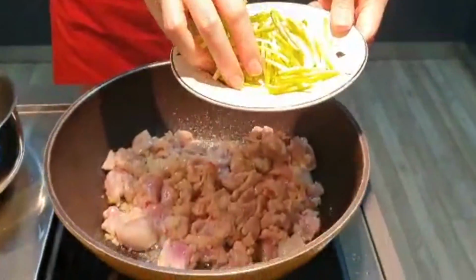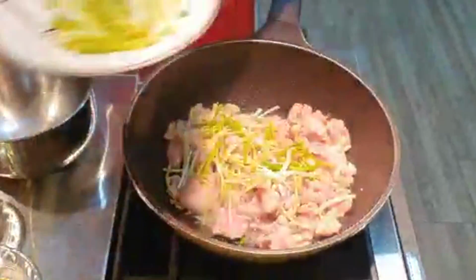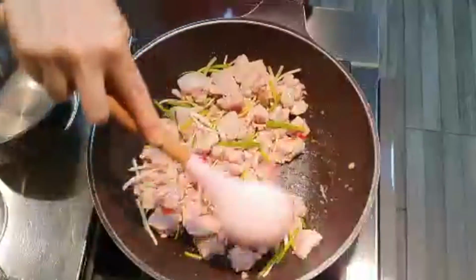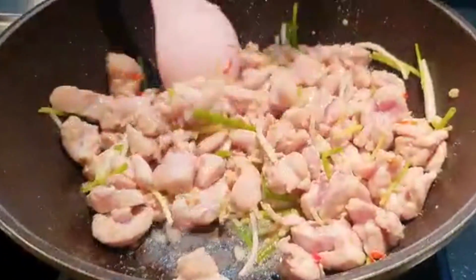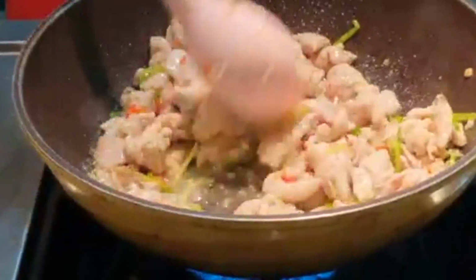So you get the green onions. I'm going to use half only. Mamaya na yung other half. So you just mix it. Ito pa lang, mabango na. How I wish you could smell it. Wala pa man din nangyayari, pero mabango na siya. Maybe because of the spring onions, yung chili. There. Wow naman!